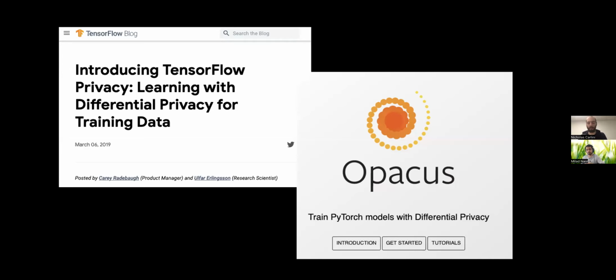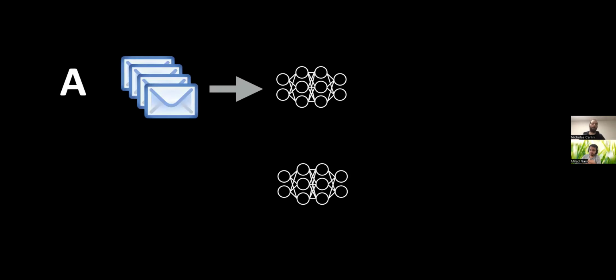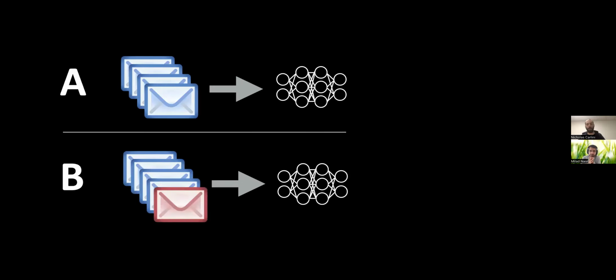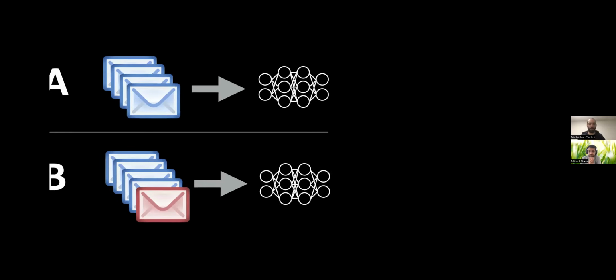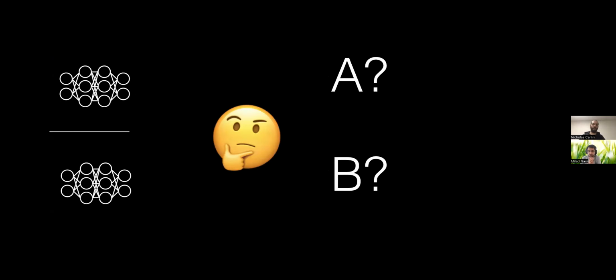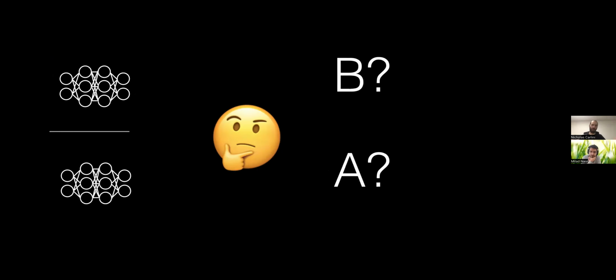This is the canonical technique that's used to train machine learning models. And the setup, which is the intuitive explanation that people always give, is you have two models. One of them is trained in world A with some set of emails. The other one is trained in world B with some set of emails, but one example is different. You hide the original datasets, and you ask an adversary to guess which model was trained on world A and which one was trained on world B. Is it this way or the other way around? This is the game that differential privacy is trying to protect.